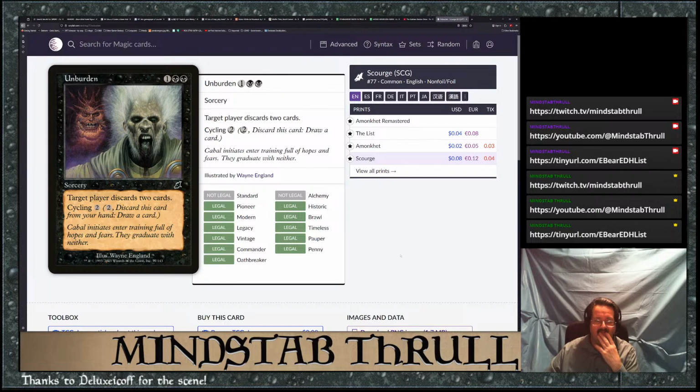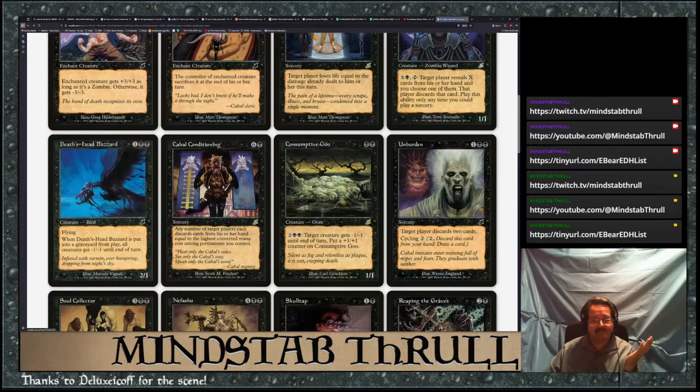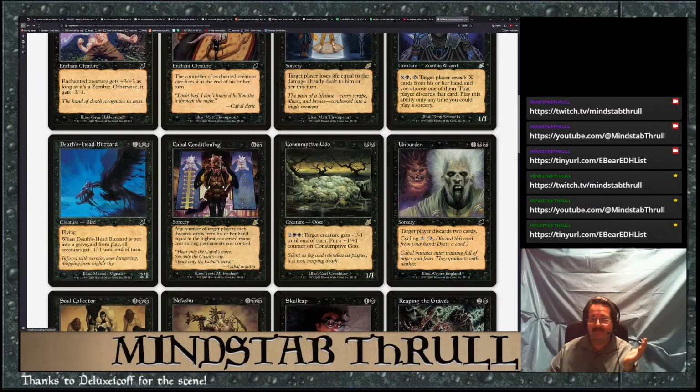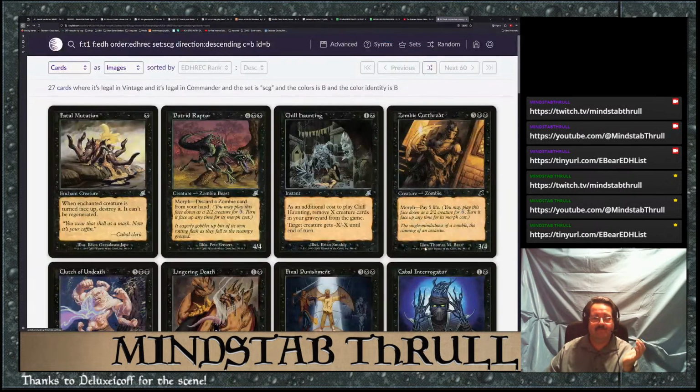Unburden. A slightly more expensive mind drop, but it has cycling. Again, it's a discard spell. Enough said about discard right now. That being said, if you're going to play that sort of thing, even just a couple, Unburden I think would be fine because it has other uses. You can simply pitch it.